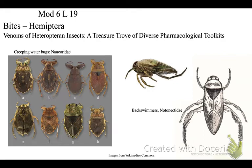I kind of forgot for a minute that they had a really painful bite. It sunk its beak right into my thumb, and I'm like, wow, that really hurt. And then it got excruciating. It's worse than any sting I've ever had. It hurt so badly. It only hurt for about 10 minutes, thank goodness, but it was excruciating. And I didn't curse. I bit my tongue, but I was yelling a little bit.